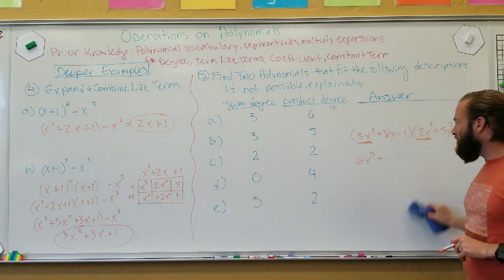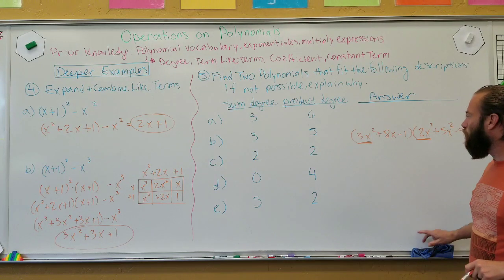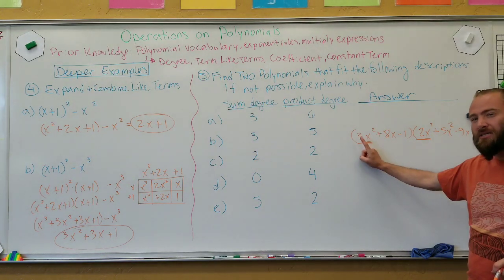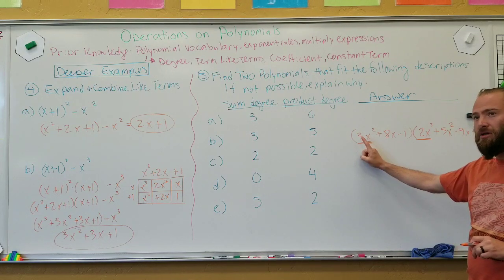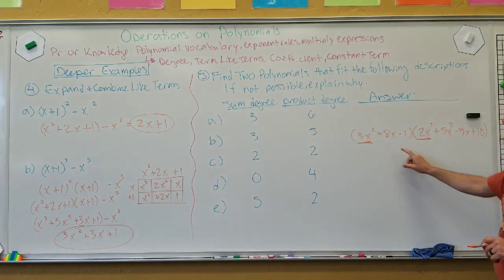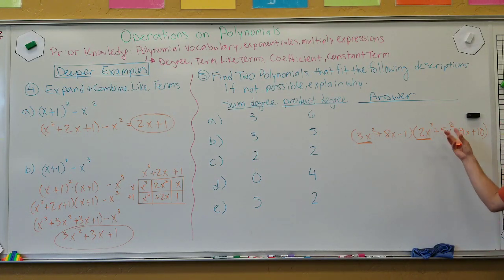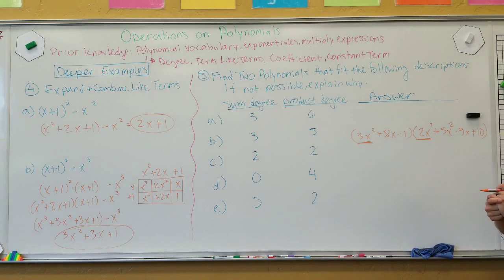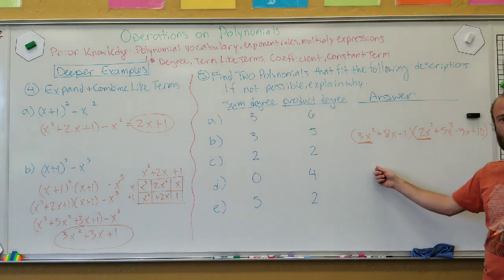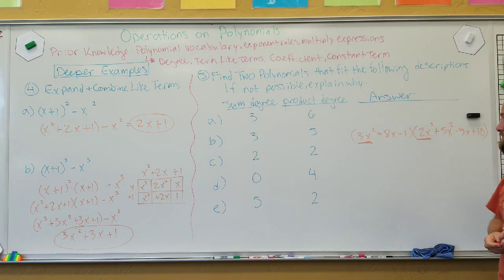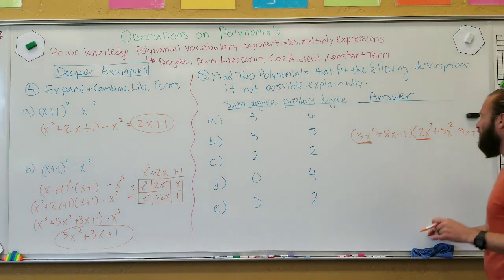So we can just do that in our head and say, oh, well, if I find this product, what's the resulting polynomial? What degree will the resulting polynomial have? Well, if that's degree 2 and that's degree 3, when I multiply them, it's going to become x to the fifth. Oh, the product is going to be 2 plus 3. The product polynomial is going to be a fifth degree polynomial, right? Now, let me ask you this.